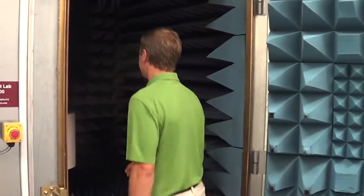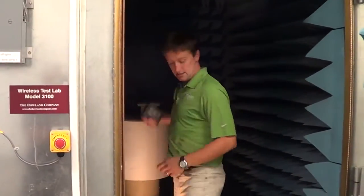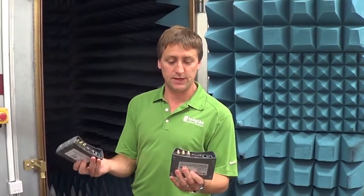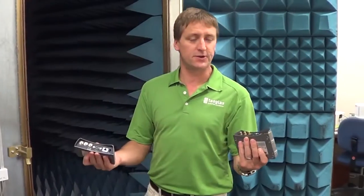The routers we're going to use today are 2x2 LTE, 4G MIMO and GPS routers. Thanks to one of our partners, Sierra Wireless, who have given us two AirLink GX440 routers — we're going to do one antenna configuration versus another on the live network. Thanks also to our other partner, DCS, for lighting these two units up on the Verizon 4G LTE network.